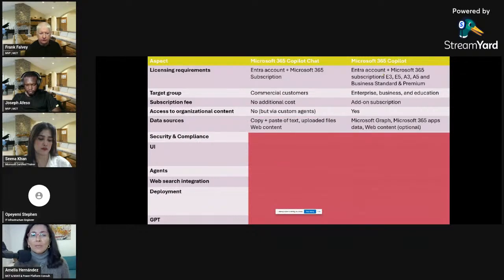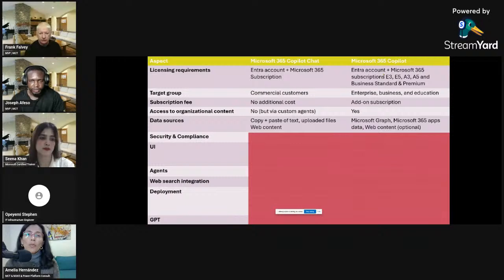Well, I kind of said it before, but for the Copilot Chat, every user can, of course, copy and paste text in a prompt, and they can, of course, upload files within the context of a prompt. And if they do have access to Microsoft Edge Copilot, the Copilot in Microsoft Edge, then of course they could summarize potentially every site, every intranet site, or every PDF file within your organization. So for the data sources, it all depends on what the users are allowed to, but potentially they could use organizational data to enrich their prompts and more likely get what they would like as an answer.